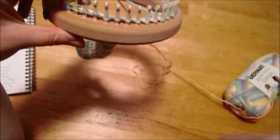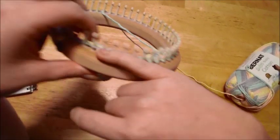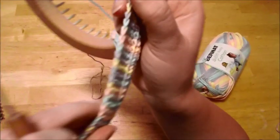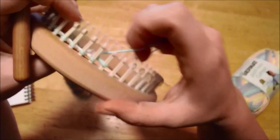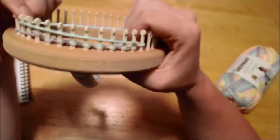And what you want to do is decrease from this end over, and you're not going to be messing with the end peg for decreasing, so that you can keep this nice smooth chain if you want to add a strand of elastic to it. So what you want to do is knit your way over.